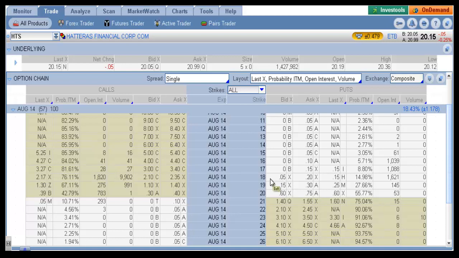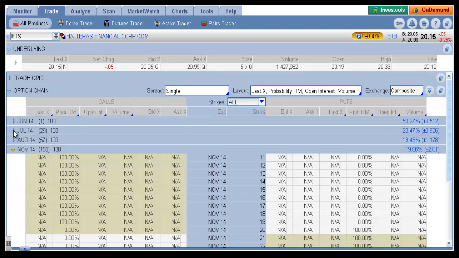Okay, here we go. Look at this. We have open interest of over 1,800, and our volume is close to 10,000, 9,902. So there's a lot of calls going on in the month of August. So this is another way you can narrow down a trade.